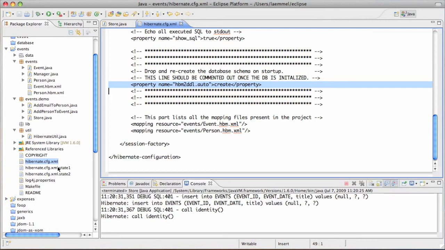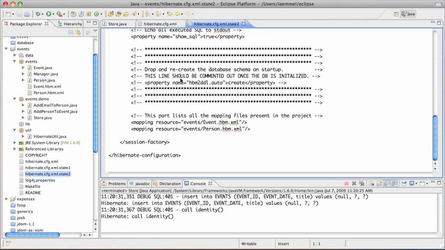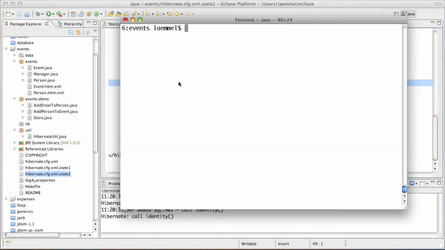So we use a different state of this file where we have commented out that part. So I'm using a makefile target to activate the appropriate configuration.